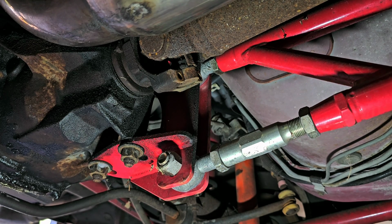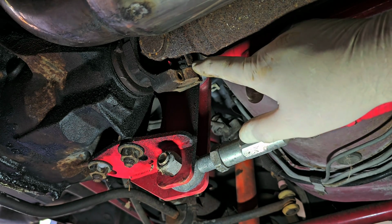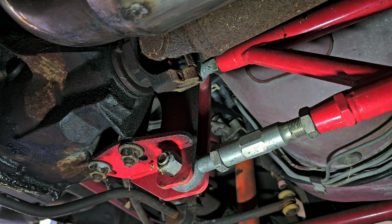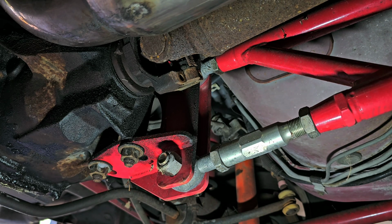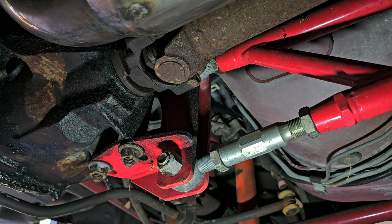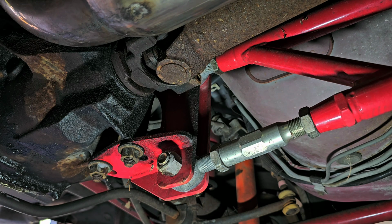And that appears to be an original GM U-joint. See that piece there? That's a strap that connects the caps together. All right, let me get a little pry bar. Tell you what, that rear end's got a lot of slop in it. I don't know how well it's going to hold up to 500 horsepower. But I guess we're going to find out. Might be finding out the hard way, but we're going to find out.